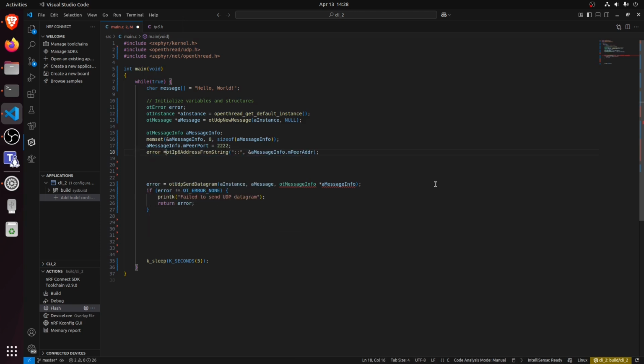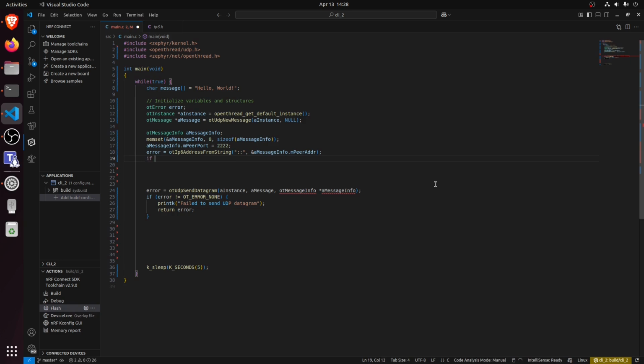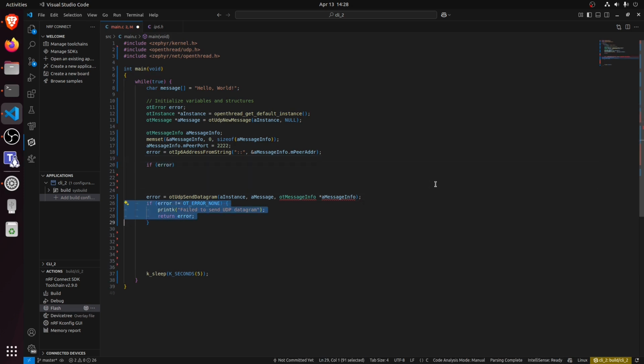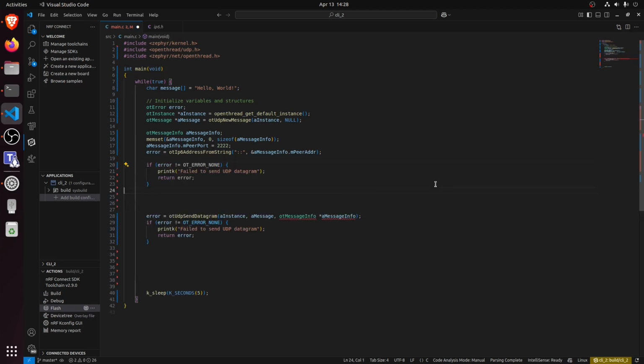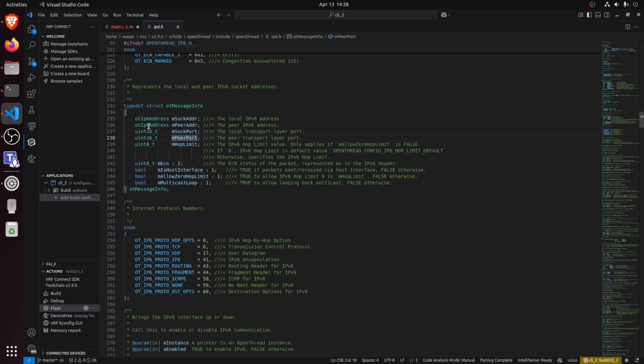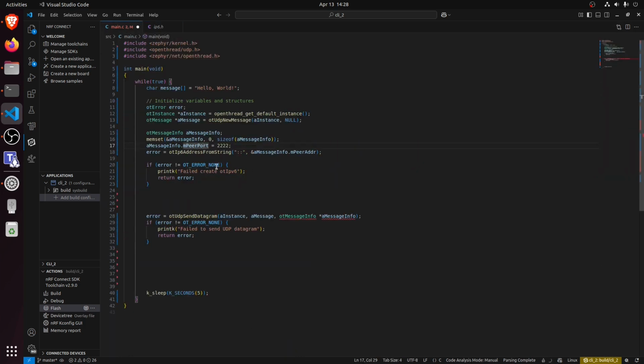The return value is the OT error, and if there is an error, we do basically the same thing here. Failed to create OT IP6 address from string.